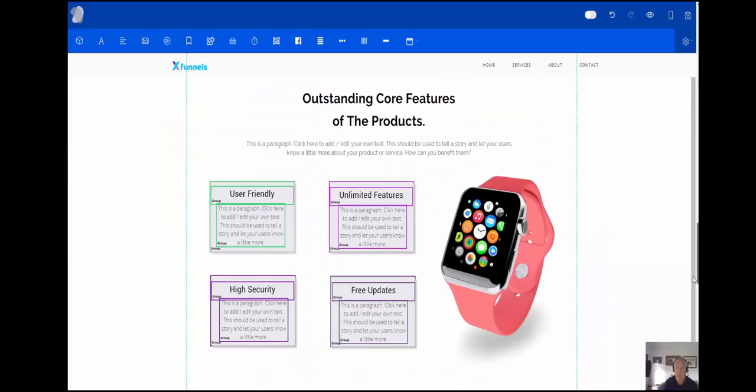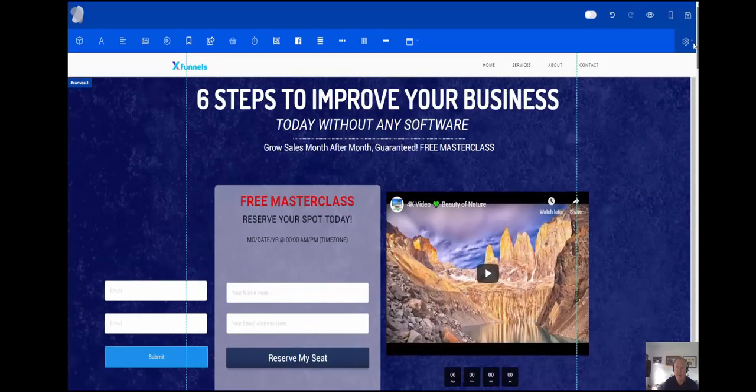And as I said, this program, Xfunnels, very powerful program. I totally believe it will take over as the number one piece of software to build sales funnels and websites, on how easy it is. As I said, anybody that's completely new, that's never built anything in their life, can build software, sales funnels, websites, membership sites, etc. with this piece of software. That's pretty much it, what I wanted to show you guys.